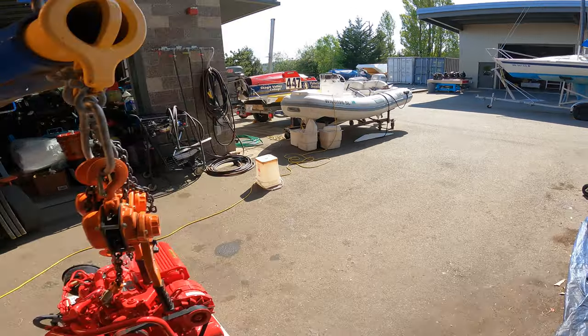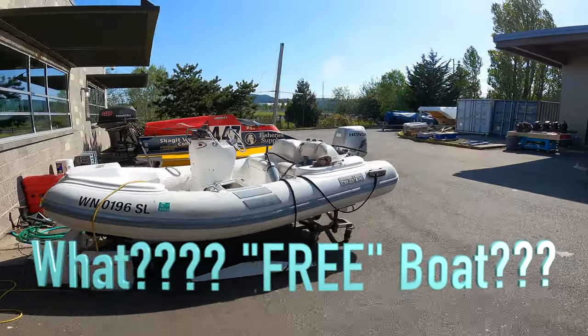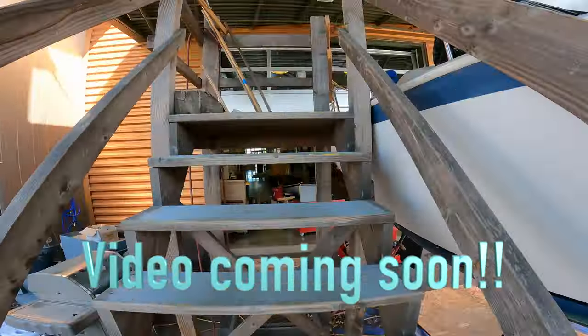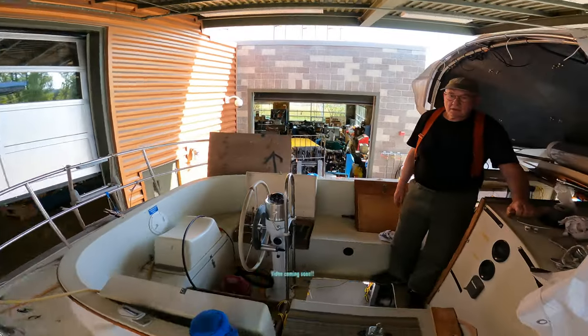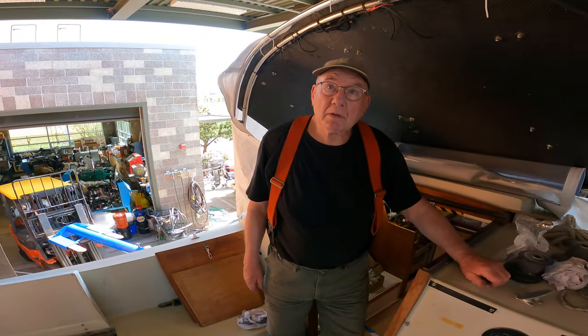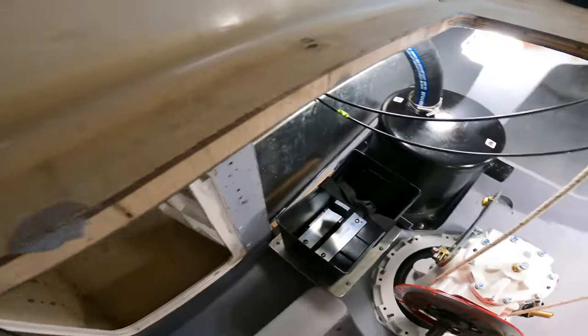Okay, we're ready to go up. Free boat. Kind of just did that, so. Oh. We ready? We're ready. Tape off the holes. We're going to grease the shaft.